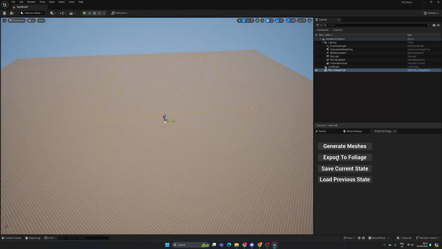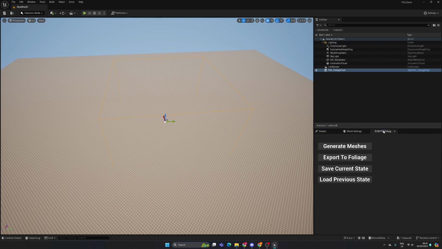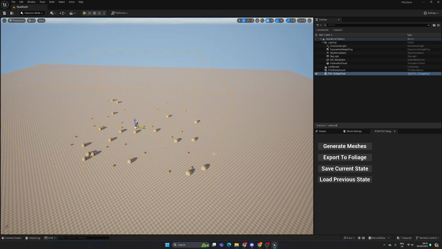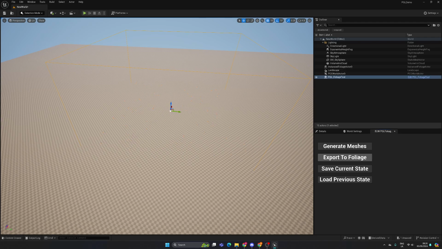Now, I'm hoping that when I click this, the graph will generate, but sometimes the PCGs don't realize they exist yet. Oh, banging. Happy days. So it's just run the mesh scatter graph, very simple, just spamming some points and separating them into different shapes. And then the next button will take those points that the PCG graph has generated and assign them to an instance foliage actor that it will create if necessary.